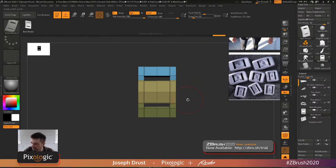So that could be why the welding process isn't working. So if you have something that's just flat geometry, like you're trying to do a single flat thing, it won't weld. And then also make sure you don't have your ends closed, and then the weld should work.